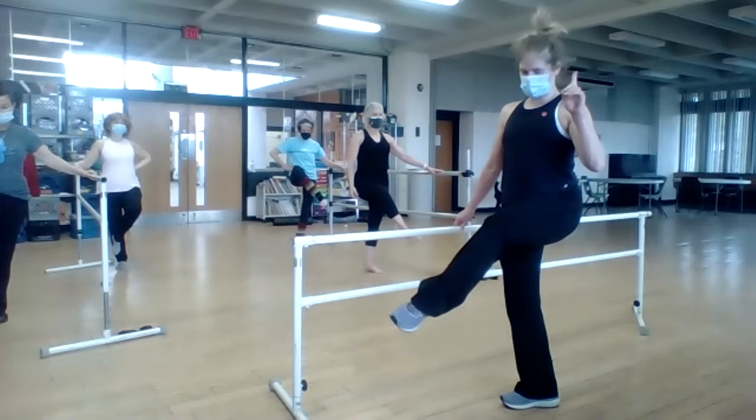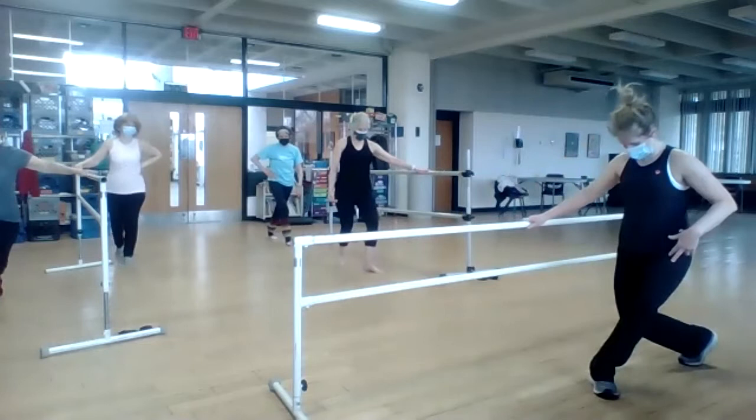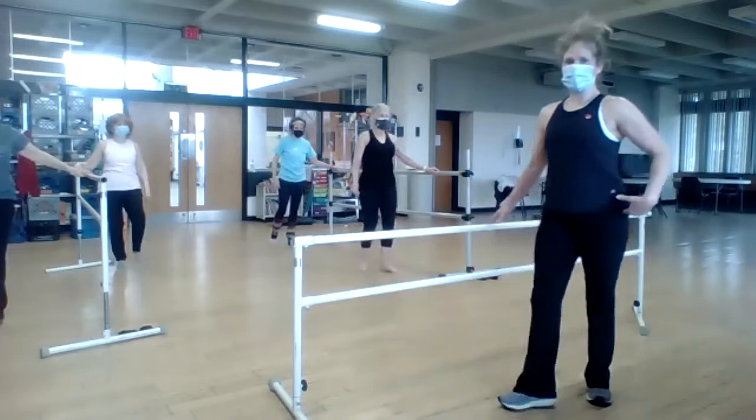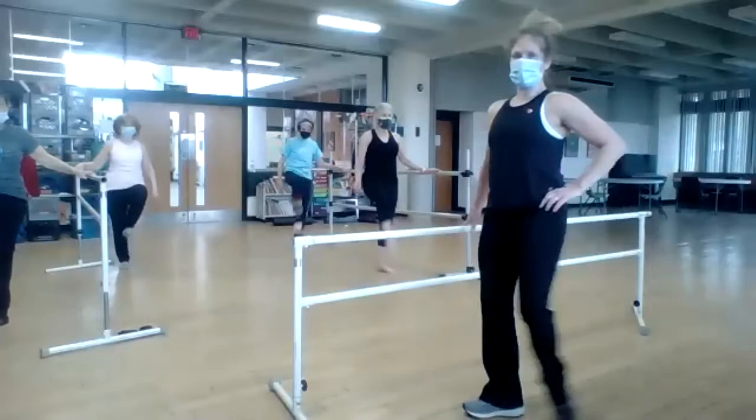All right, so this is it. We'll walk it slow. So here we start with the attitude. We step back, and then we go into that little fourth position lunge. And make sure your hips aren't arched. They're straight over the knees. So we have a step forward, attitude, step back, lunge. And at any time, you can let go of that bar. You guys ready? Take it up and back.